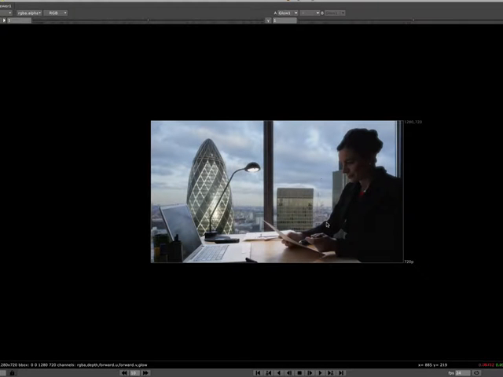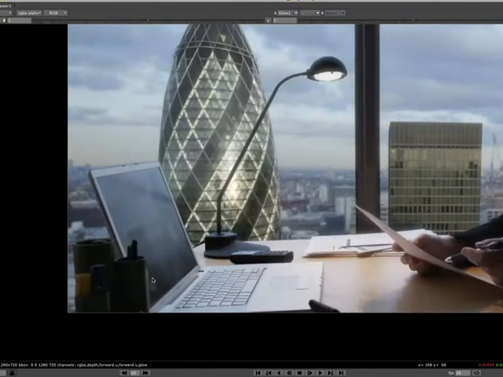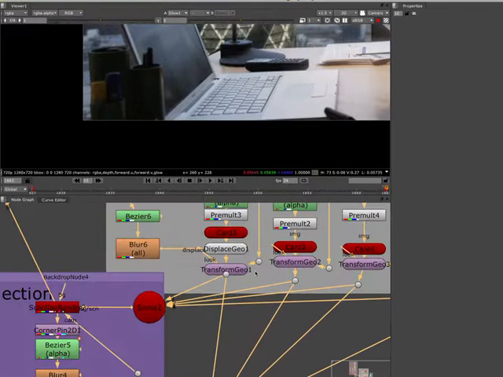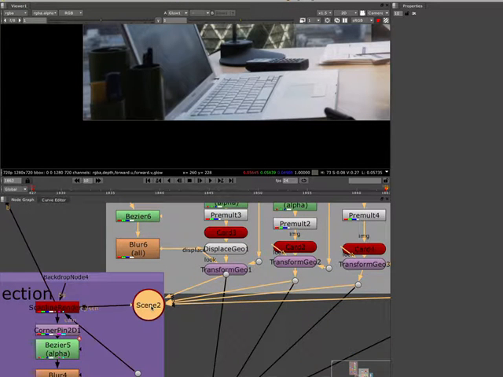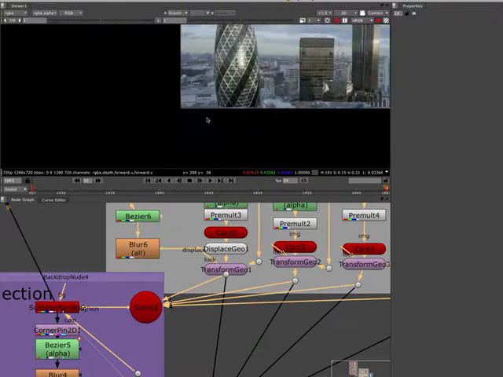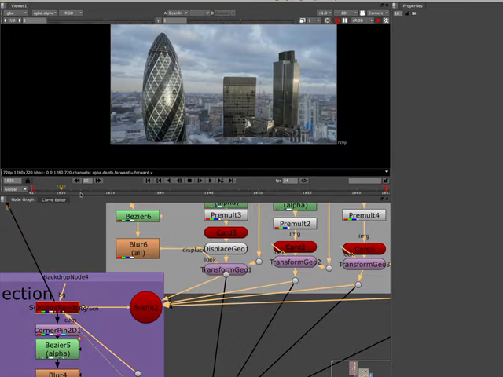But what I wanted to show you was this reflection here in the screen, right? So rather than just doing a normal 2D corner pin just to cheat the reflection back in, I thought, well, I've built this 3D scene and I'm wasting time anyway. Why don't I just take everything that I've done with the camera move, the transforms, make a new scene node, and then just spit that out as a separate render without the foreground plate? So there it is, there's my scene, there's the 3D move on it. It's being rendered out of my scanline render in exactly the same way as the background will, right?